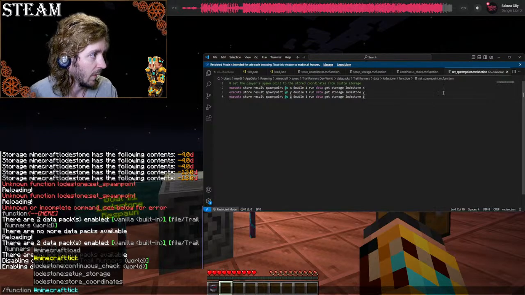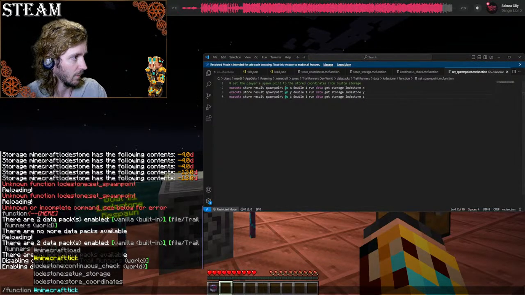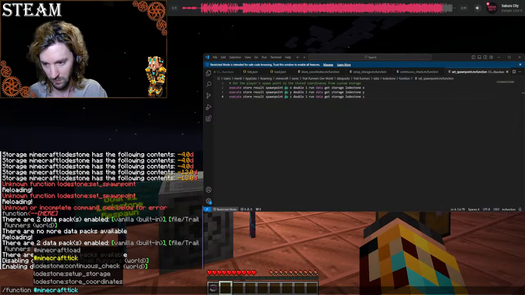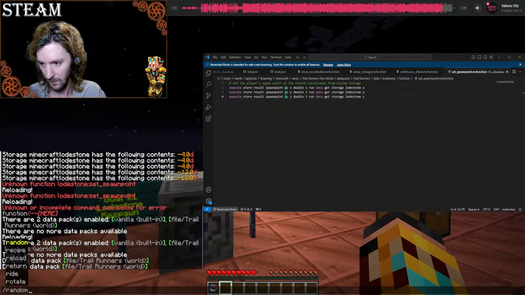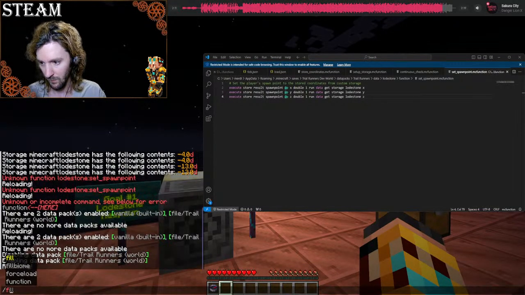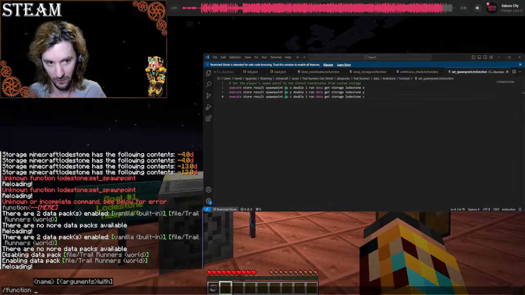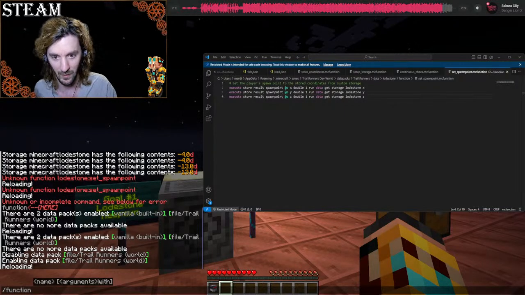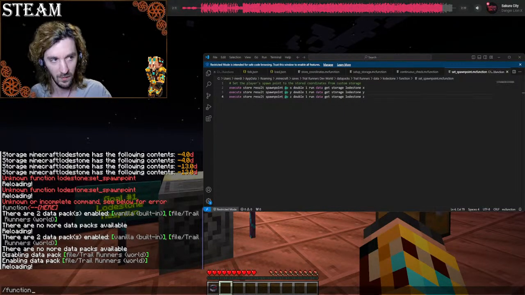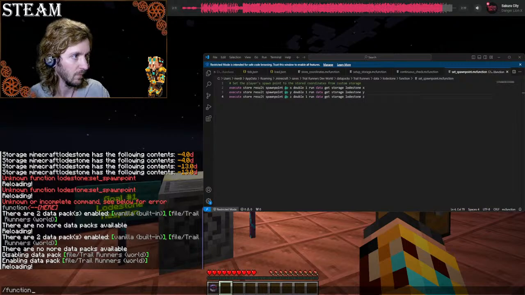Okay, let's just try something with this. There might be something just a bit awkward with it, where the lodestone part might need it to be functions, which I highly doubt. What it should do is, yes, they should all disappear because it can't find the functions anymore, because it's labeled incorrectly.